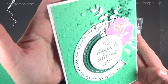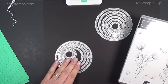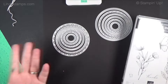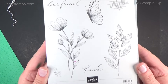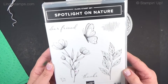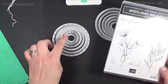We'll be making that card, but I want to show you these dies we're using. This is a bundle, but in my opinion you could do with just the dies. It's a very nice stamp set called Spotlight on Nature — there are no dies that cut it out at all, so you just stamp it, which is really pretty. If you buy them individually, this is $23 and these dies are $35.